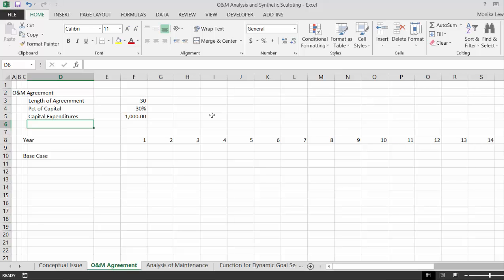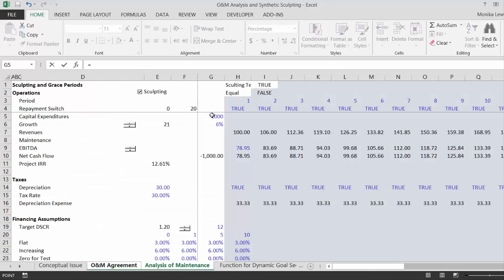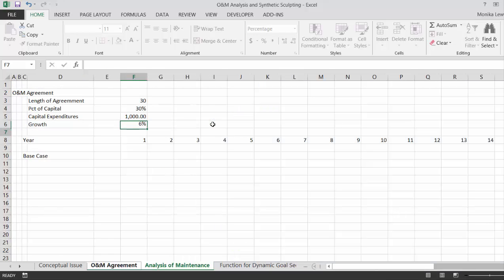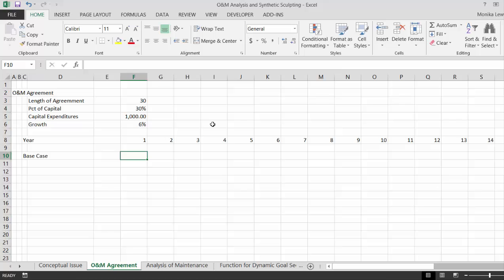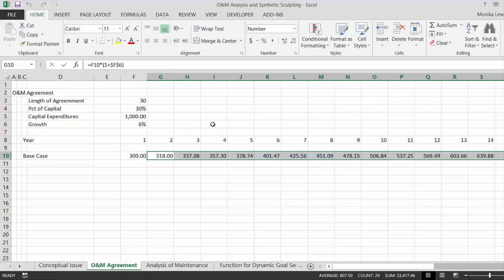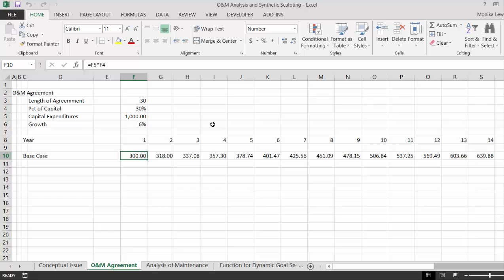And then our base case, we'll put our growth just like we did here. We'll get our capex times 30%. So that's our cap, and then we multiply that by 1 plus the growth rate. Control R. I hope I'm not wasting time by the simple kind of thing.